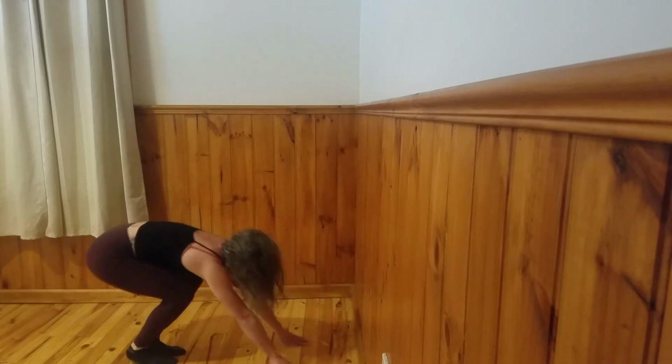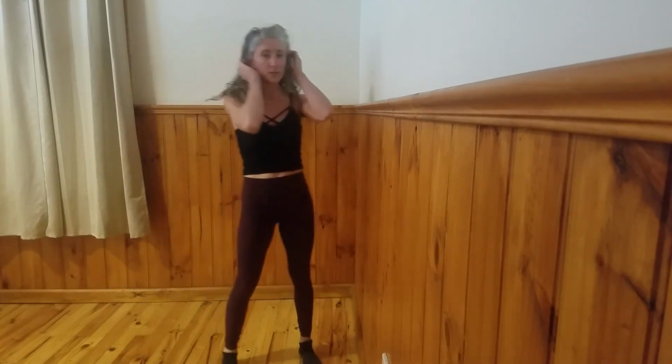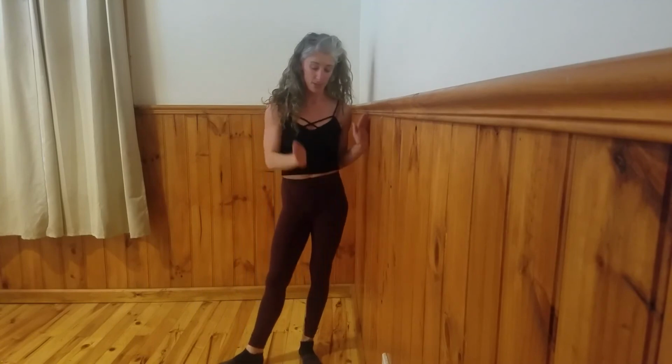And kicking down slowly with control. So you can have a little bit of a play with that one. As I said, the further away from the wall you are, the more intense it is. You can try a couple of repetitions if you like, or you could just try it for a few seconds. If you want to stay between 10 and 20 seconds, if you can, that's probably a good thing.